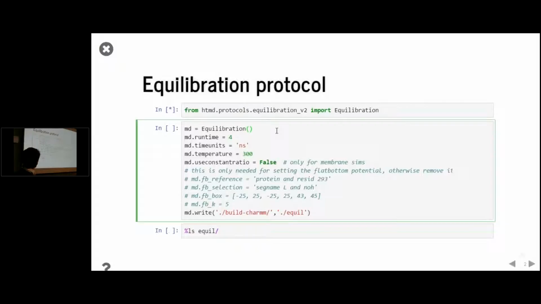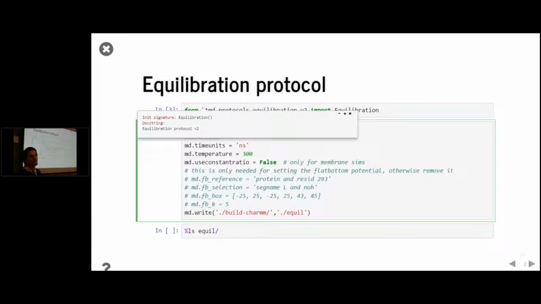There is also a way to set up a flat bottom potential in the system. For instance, imagine you're simulating a GPCR and you want a ligand on the extracellular side. Because it's a periodic system, you don't want the ligand to diffuse to the intracellular side through the periodic system. So an easy way to do that is to set up a flat bottom potential on top, so that the ligand doesn't move out of this box.